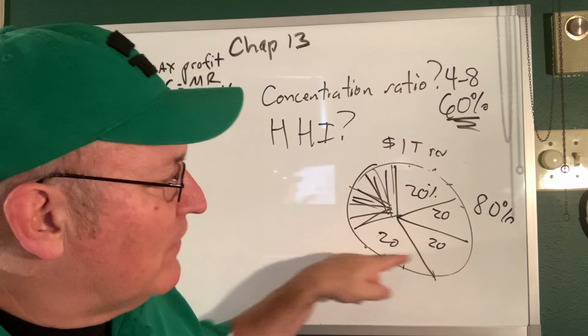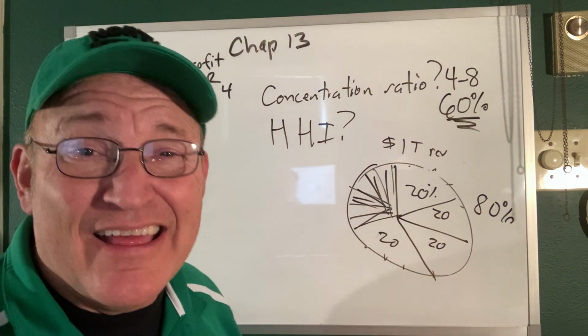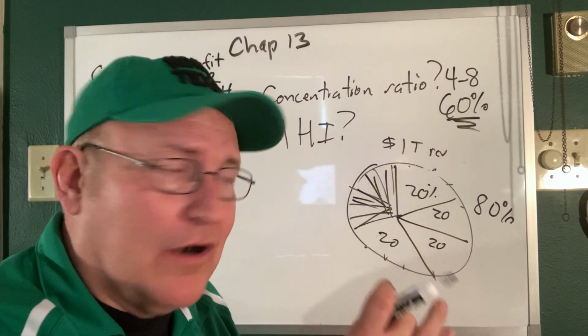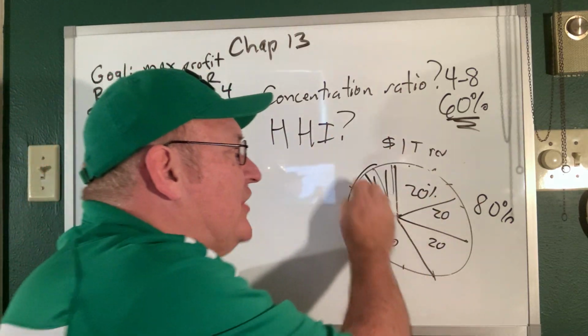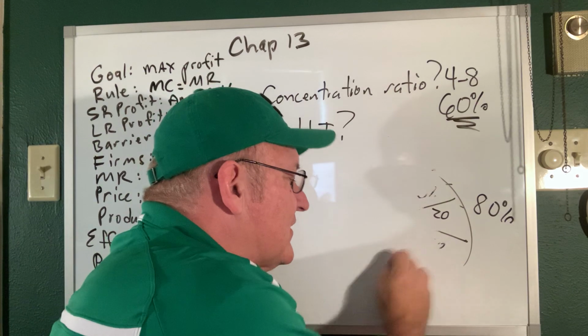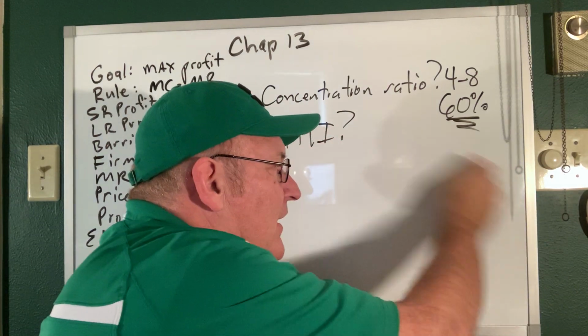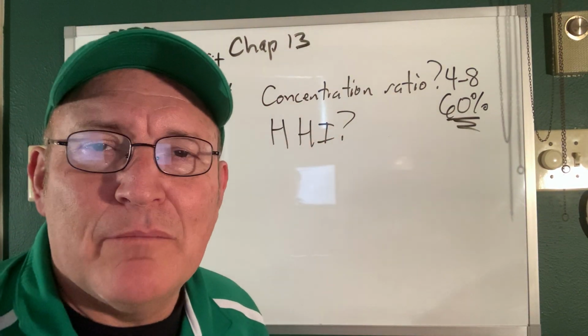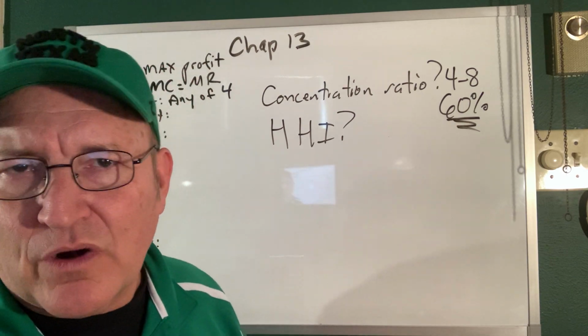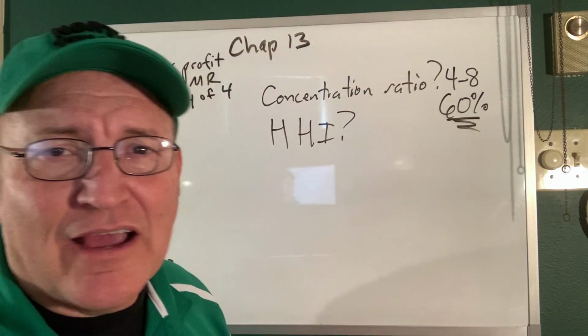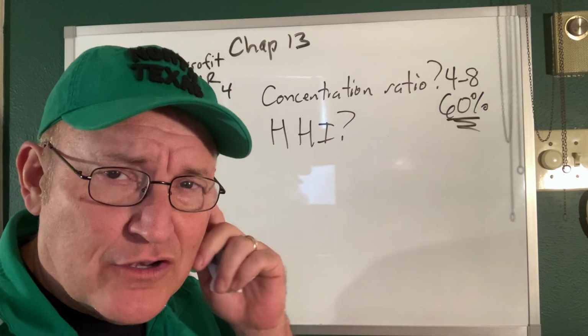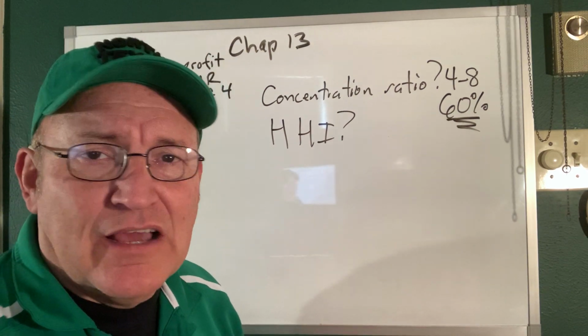If those top 4 firms each have 20%, they dominate that market, and it is said to be concentrated. Now the HHI is just an index, and again, you can go through in the chapter and read about it. It's basically the sum of the squares of the market share. Here's what I care about. As an index, it's just a number, so you just need to know what the context is.